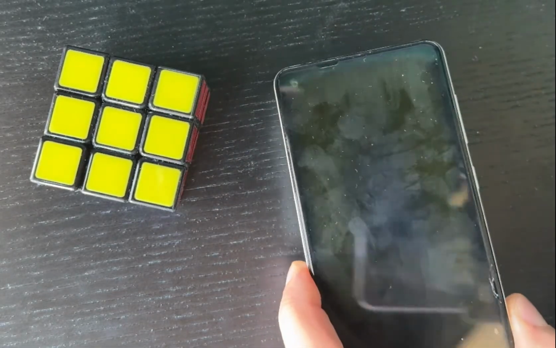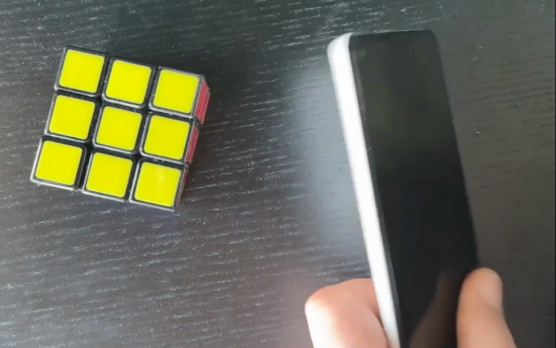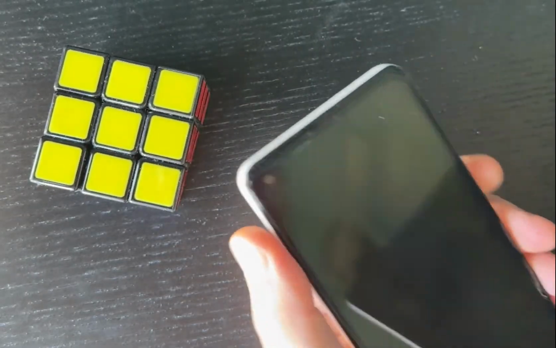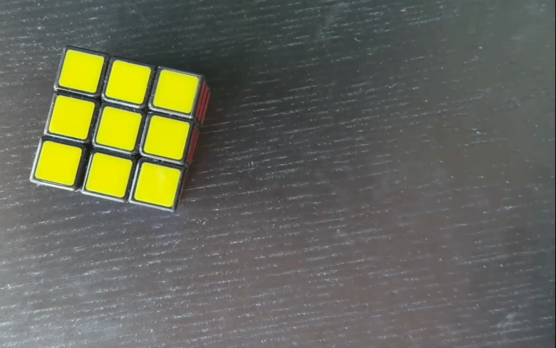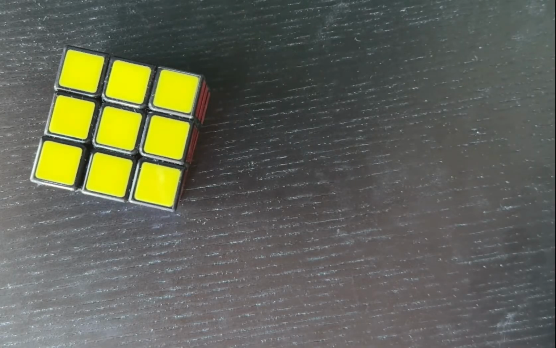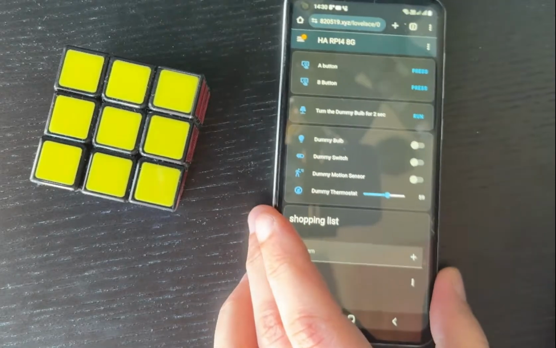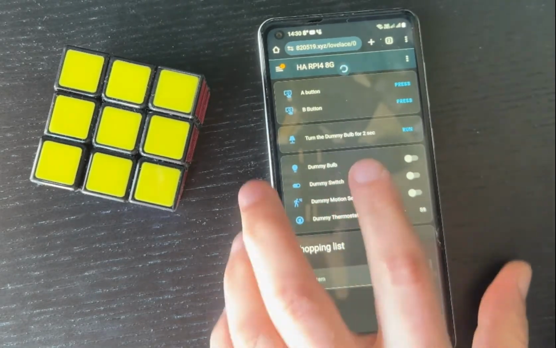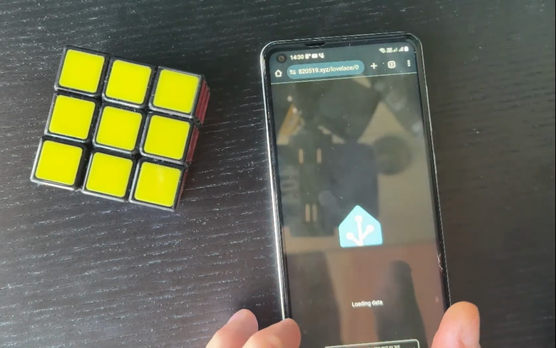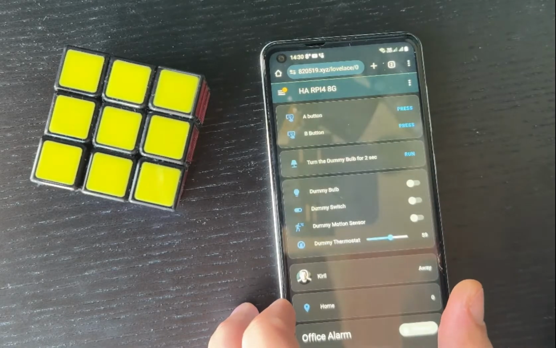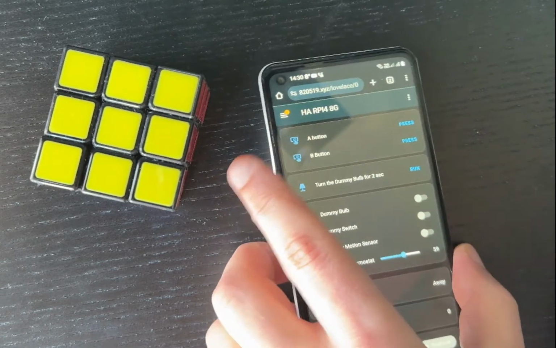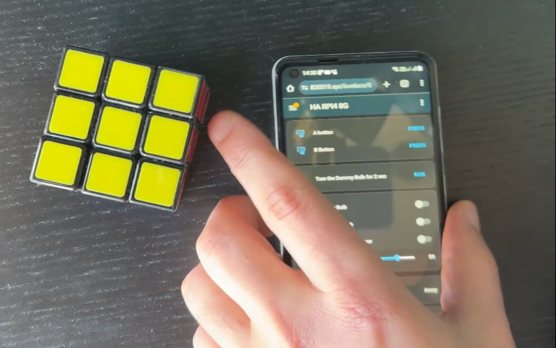I'll do the same steps right now. I'll unlock this phone. Let me get it on my side. I think it is visible, and this is the same URL. Yes. And now I'll go to the settings.